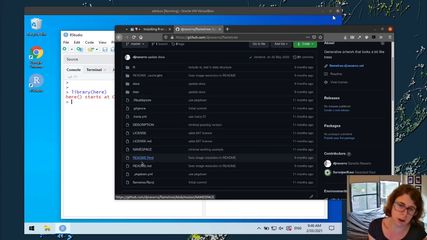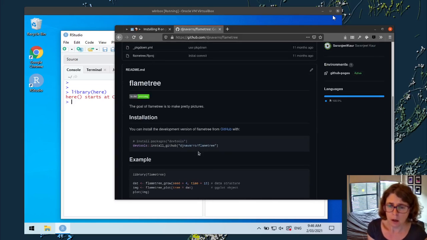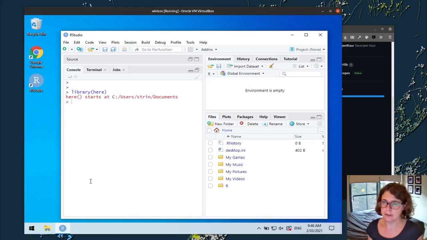This is all the source code that you would need to build flametree yourself. And what we should be able to do is install it from GitHub using the remotes package. When we specify a package on GitHub, you have to have the username, slash, the name of the package. Okay, so let's have a go at this.